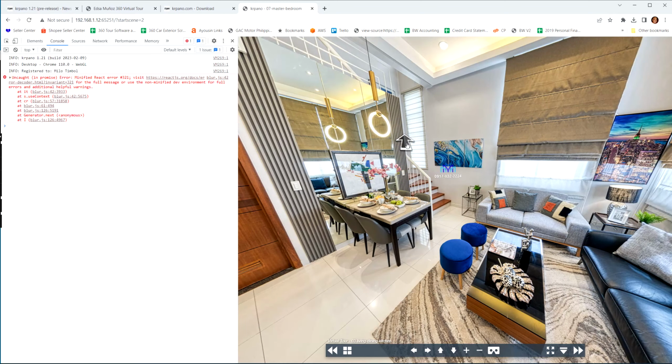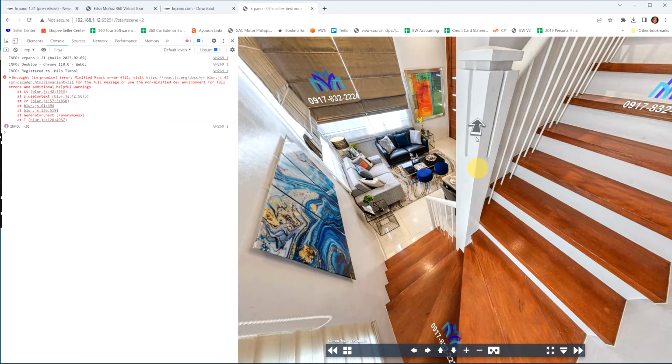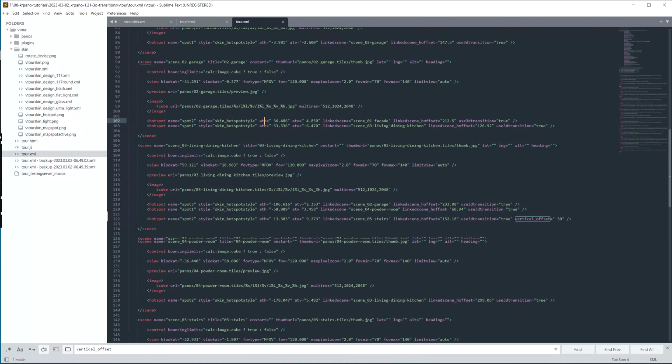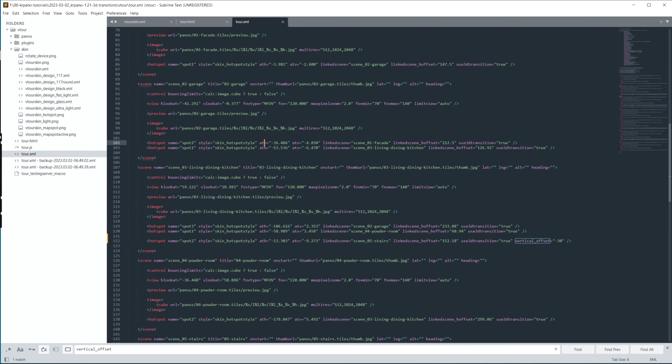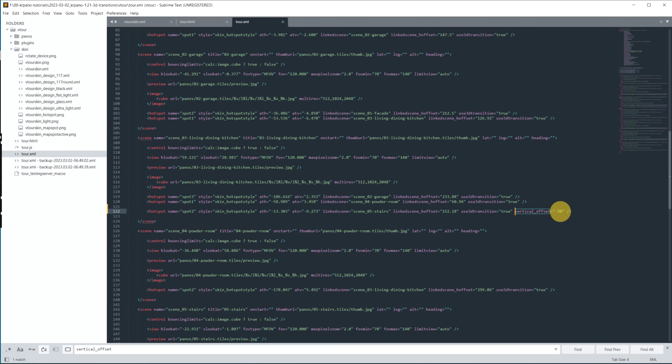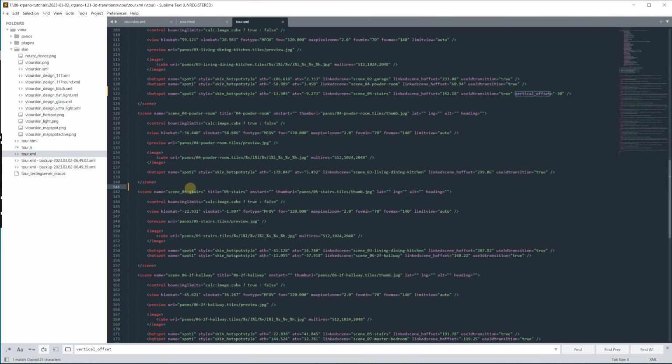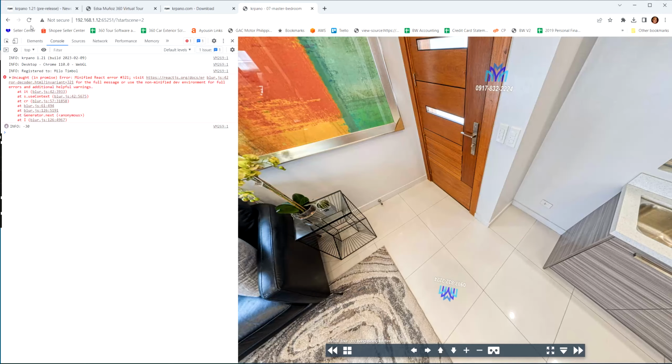It should now be going up. Yeah. So now the problem is it's not going down. So let's just add one on the stairs part. I'm going to do positive 30 this time. So from stairs going to the living, I do 30. So we fix the up and down.